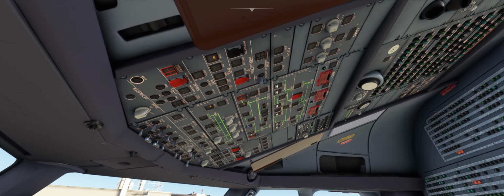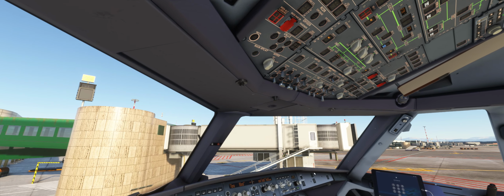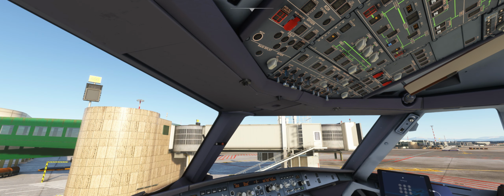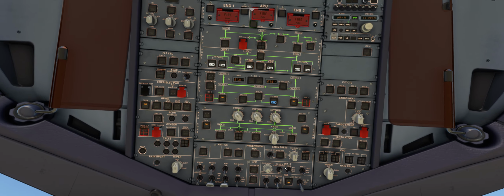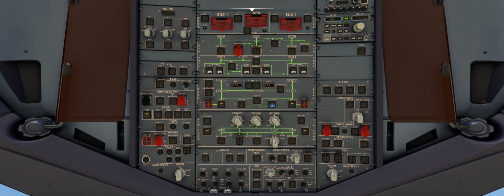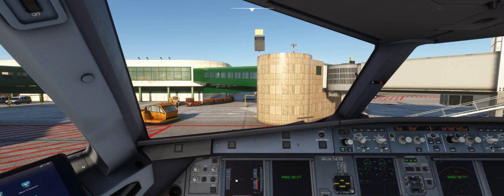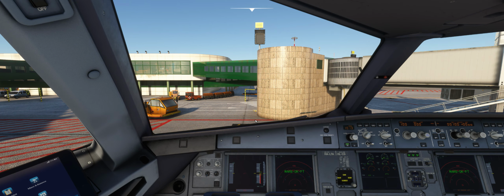Unlock the door there. Okay, we're gonna go strobe on. Nav. Standby compass, leave that off. Actually, we'll put that. Runway, arms. Okay, feet. And we are good to go.